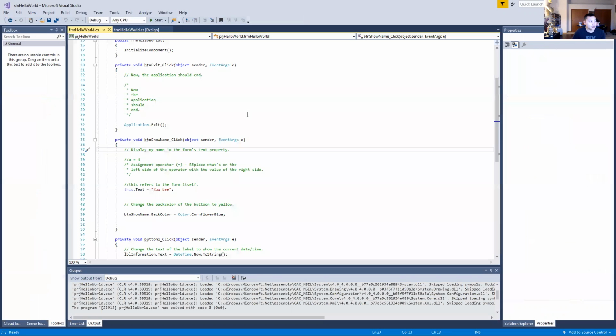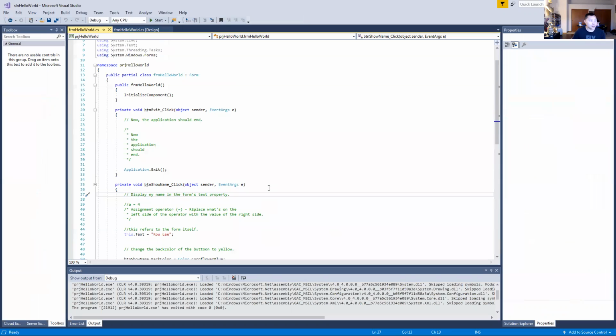When I double click this, you can see there's a lot of code in here, especially if you're new to this. This is the first assignment I had to do for my C Sharp class, and remember it's an introduction to C Sharp, not intermediate or advanced. With the exit, this is what we were taught to do: put in comments.